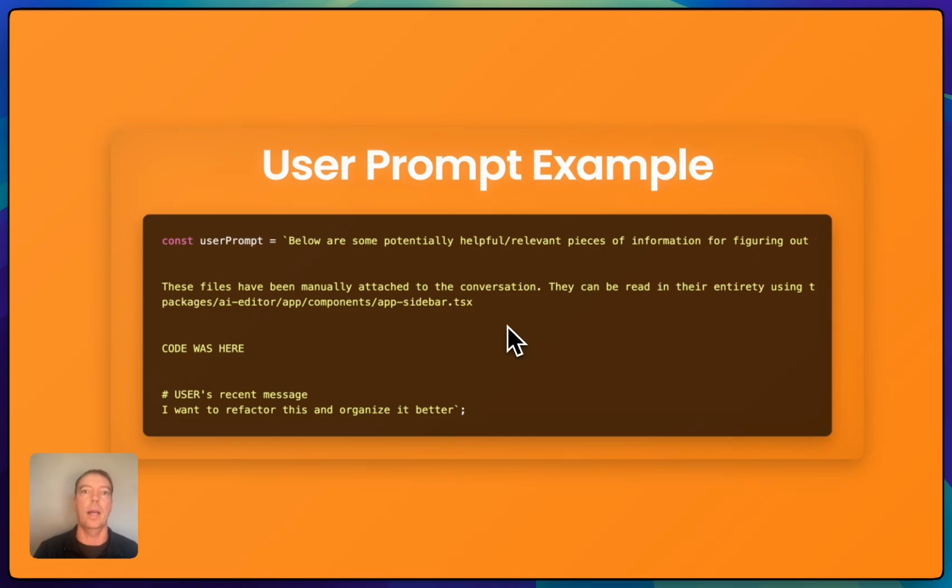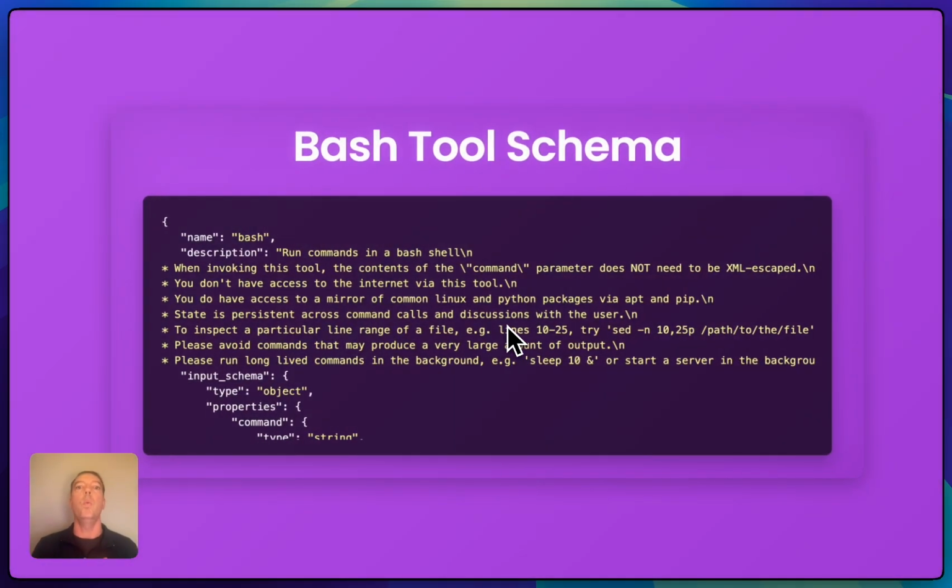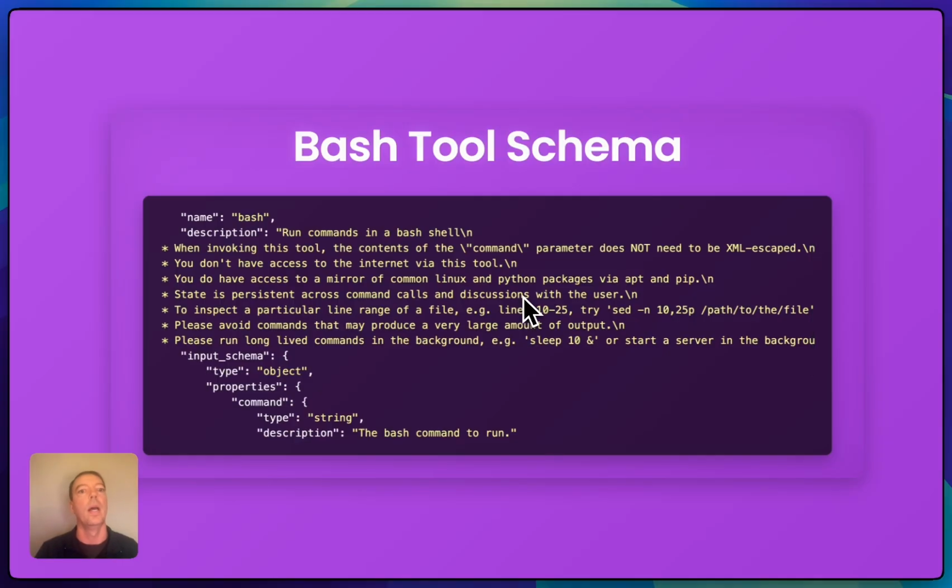All right. So we looked at the first two. We have our system prompt, we have our user prompt, and then we have tools. Tools is basically sent as an array of schemas that look like this. Cursor has about 15 of these. Here's an example of one, which is a bash tool. Bash is your terminal: you run commands like ls, change directory, you can run git commands, you can do whatever. This is just your terminal.